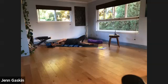Catch the hand. Reach the left armpit forward. Breathe into the respiratory diaphragm. Pump the left side. Inhale. Left knee to right. Opening up. Exhale. Coming forward. Inhale. Open out. Exhale.